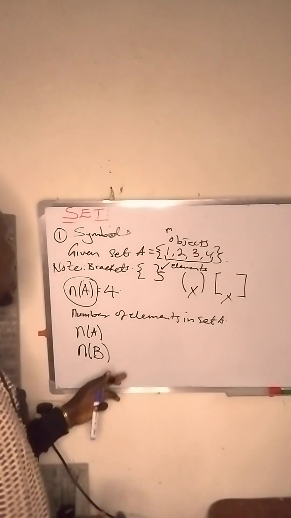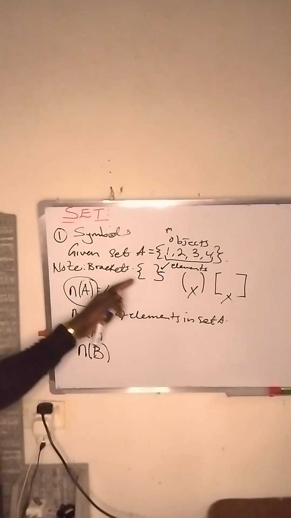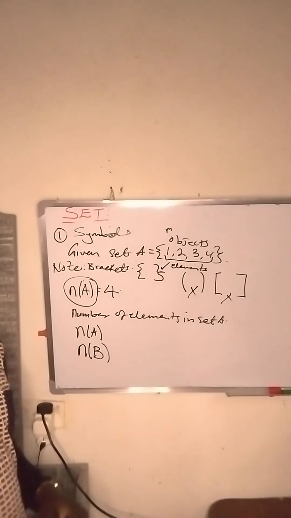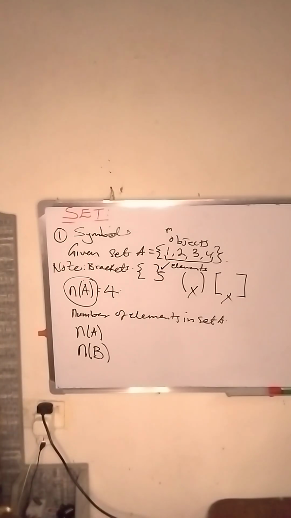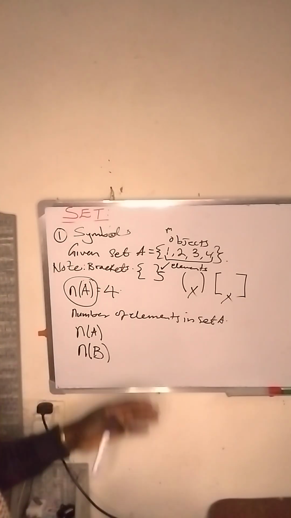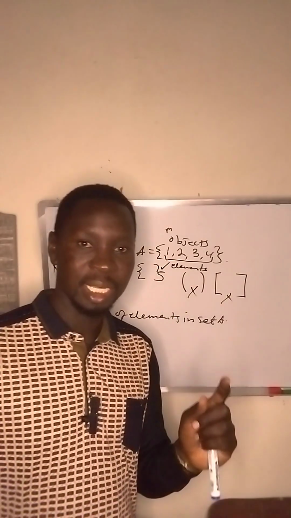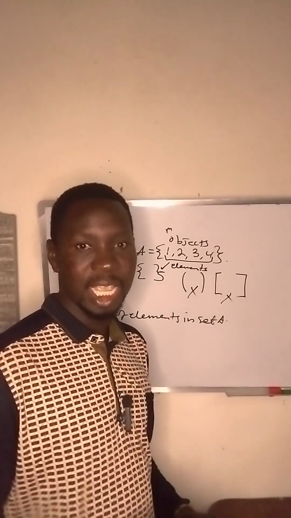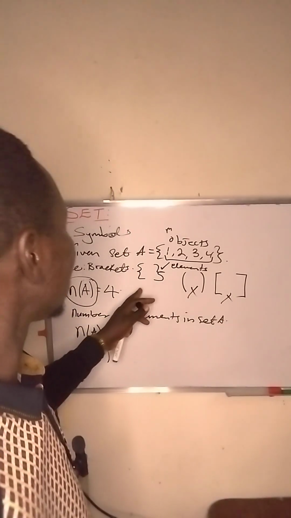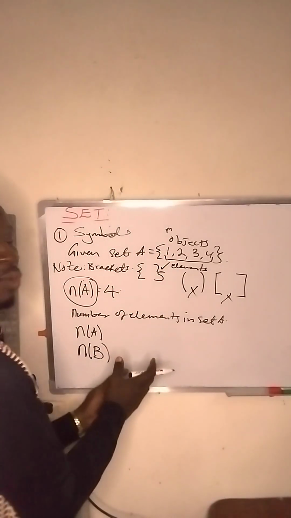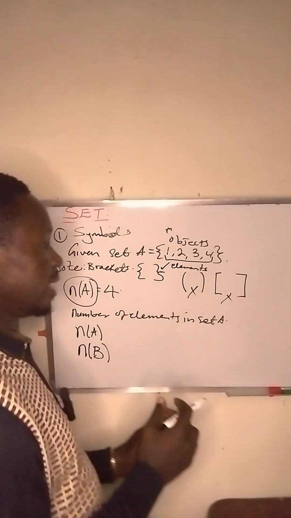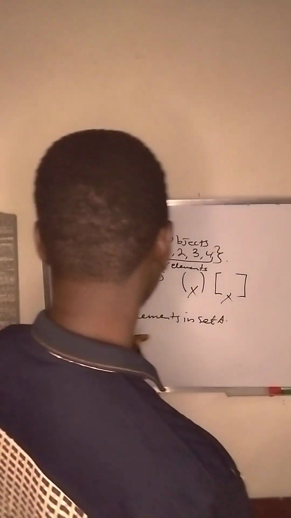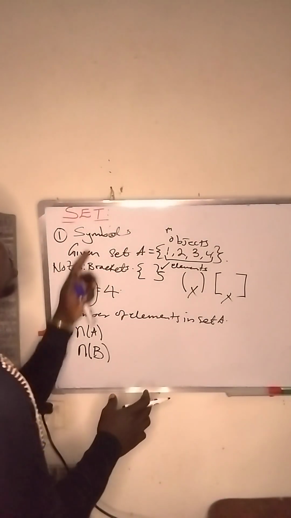Now, when you look at these, we said we have to talk about the brackets also, the use of these symbols all together. Then we have other symbols like the complement, but we shall discuss that in another video. For this case here, what we are looking at is this one, which we are going to use within this very lesson.